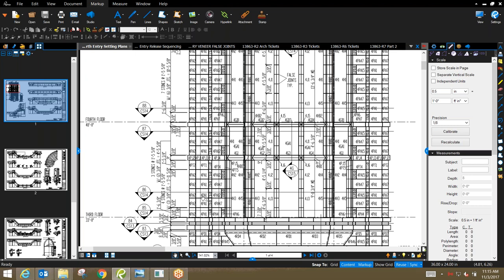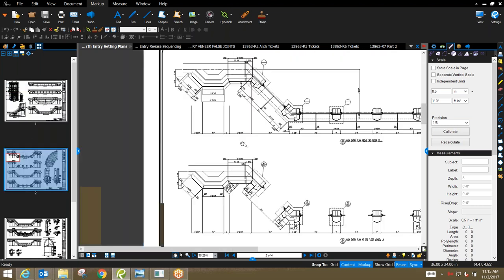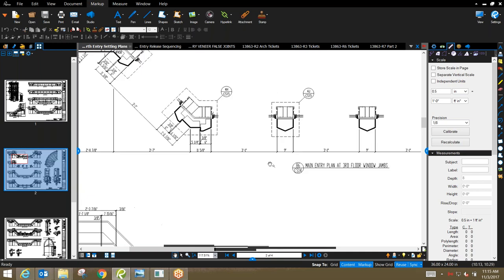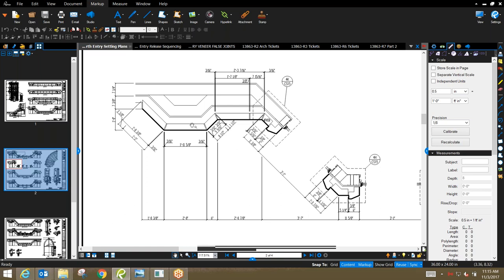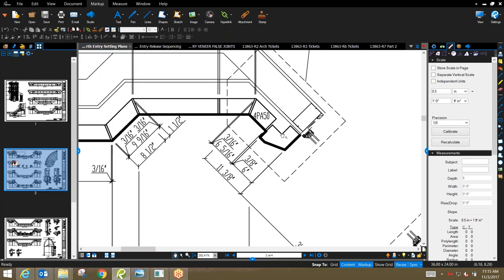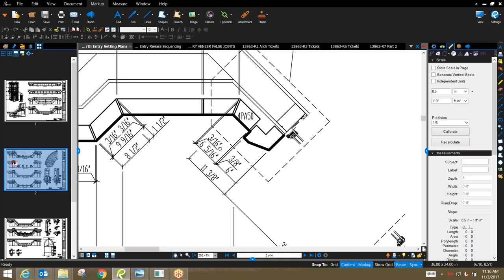So we'll go to 86 on CS14, which is here. These were all separate veneer panels. And you can see here where they've got this jamb notched out in the detail. We actually did change this. We try to avoid these L-shaped pieces whenever possible. These are difficult in dry cast manufacturing because we need a flat edge to turn the pieces onto on our production tables. So this little notch out of the piece was eliminated, and we made a full size piece out of that.